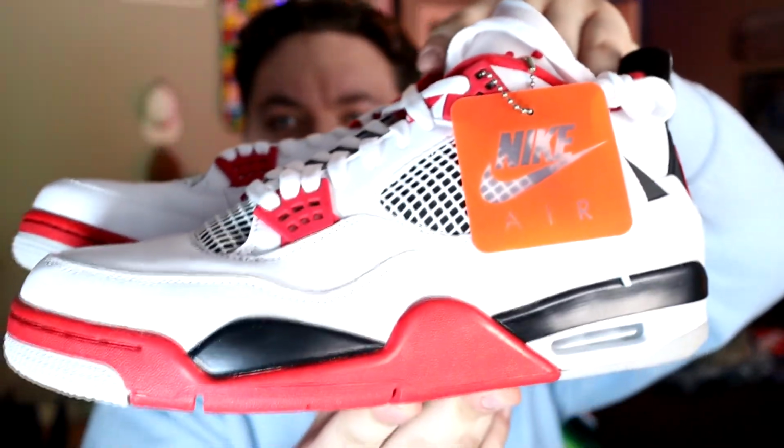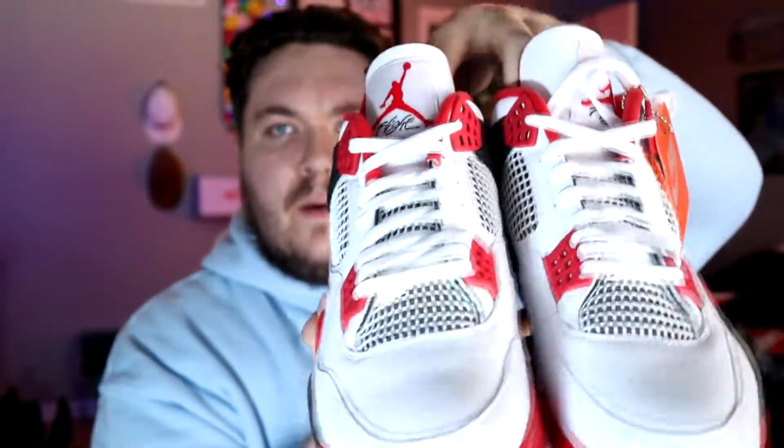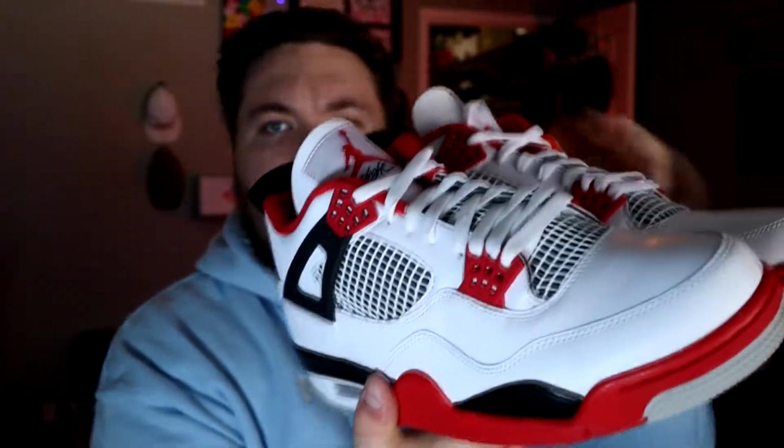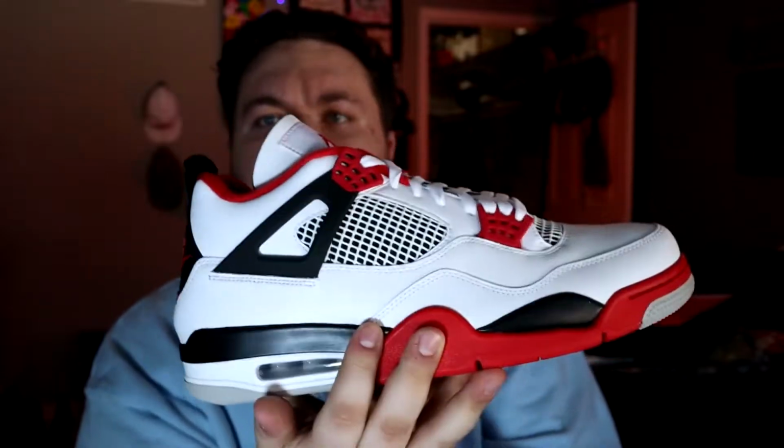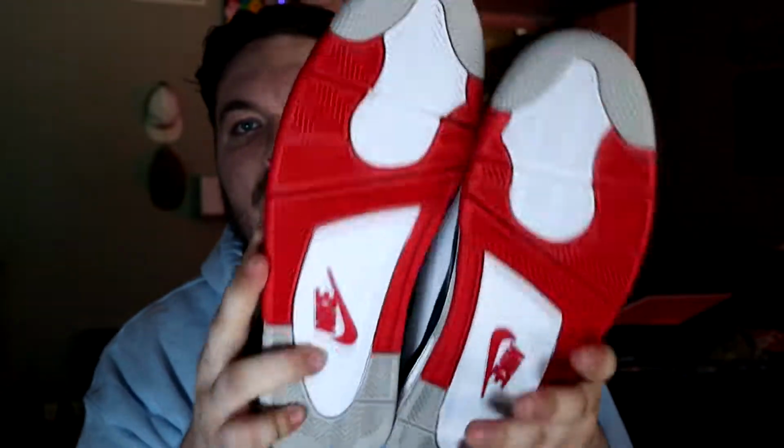But here, I'll give you guys a close-up of these fire red 4s. You can't go wrong with the white, red, and black shoe. Definitely one of my favorite colorways for a shoe to have, because I have a lot of clothes that can go with these. So yeah, really fire, brand new, nice high quality, buttery smooth leather. Alright, so I'm going to go ahead and put those in my shoe casing over there.